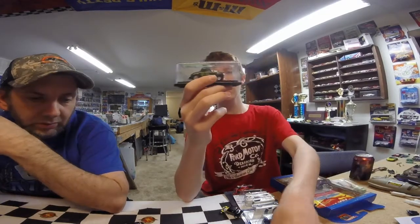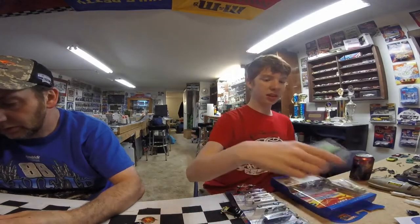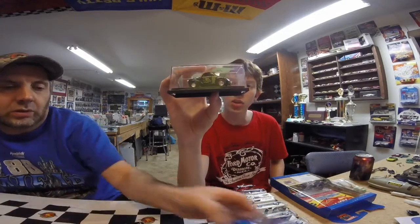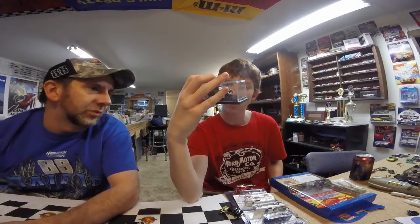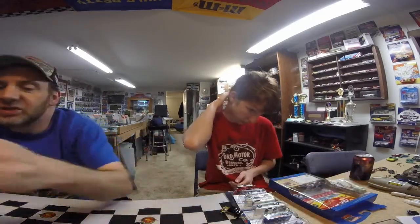2 in 1, and it's awesome, and I love it. I'm glad to pick those up. One thing that I'm hoping to fix is that bent wheel on the driver's side. Which is weird because it's in a case and it's still screwed down, so I have no clue how it got bent. I just hope it can be fixed. It might have been bent since it was new.